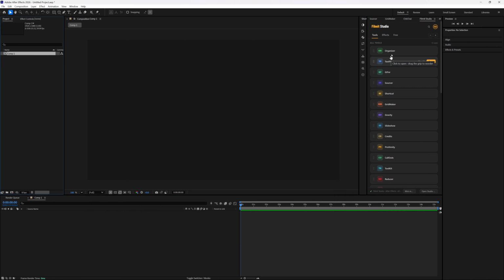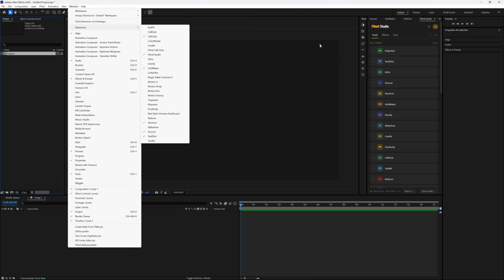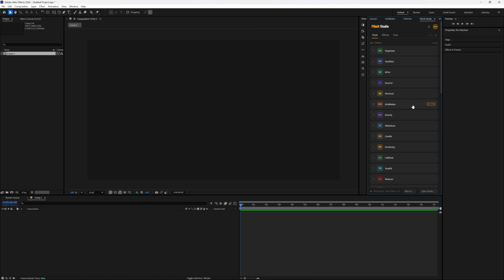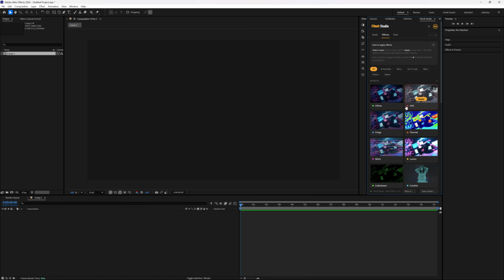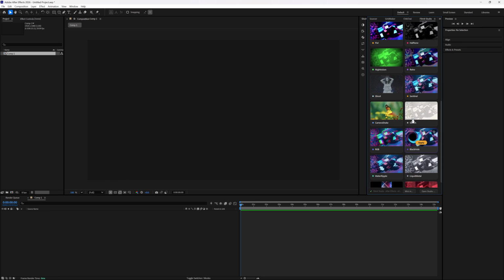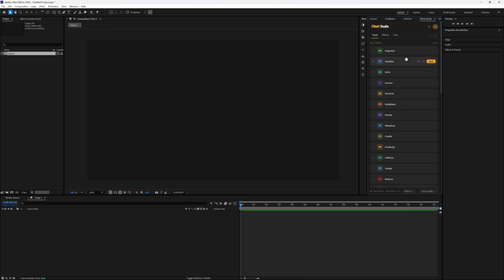That's okay. Now, once you've installed Filmit Studio, just go to Window, Extensions, and Filmit Studio. Right here this pops up, and it shows all of your tools. We have a nice free section right here you can check out. We have tons of effects and different native GPU effects to try out. They work in Premiere Pro, After Effects, and DaVinci, so have a ton of fun trying everything out.